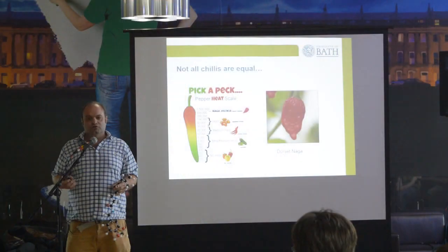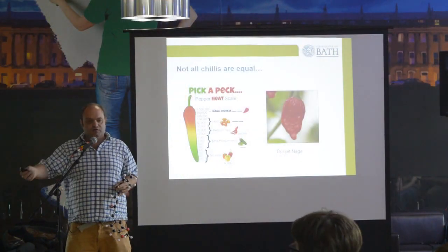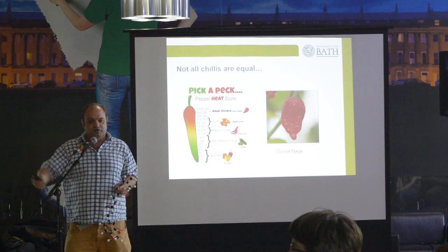Yeah, come on, eat and chew. I hope these are hot enough, they might not be. All dietary studies are very difficult. And if you read the Daily Mail, which I don't encourage you to, I'm not an advert for them, I promise. But if you do read the Daily Mail, you'll see a study every week which tells you coffee's good for you, coffee's bad for you, red wine's good for you, red wine's bad for you.